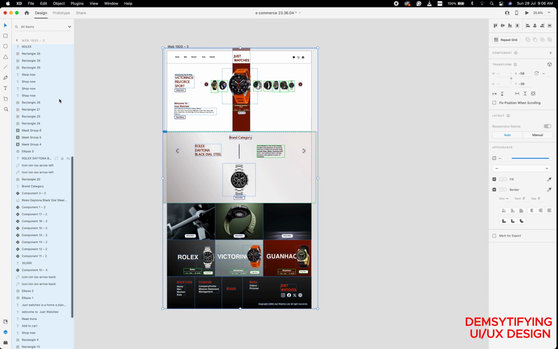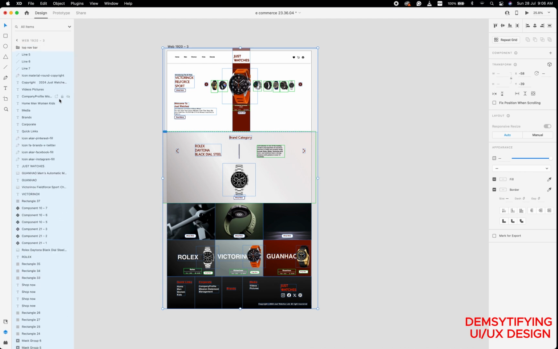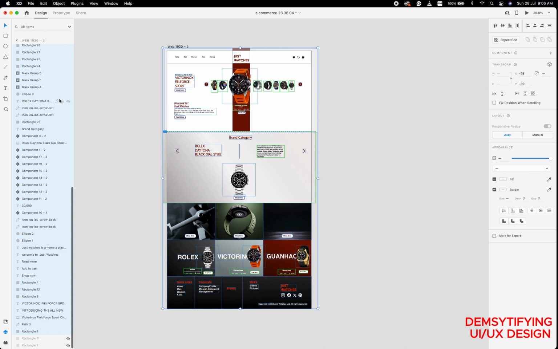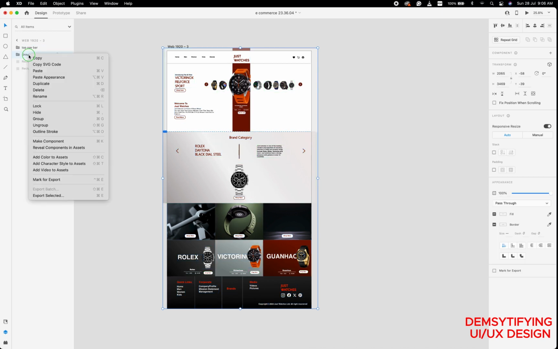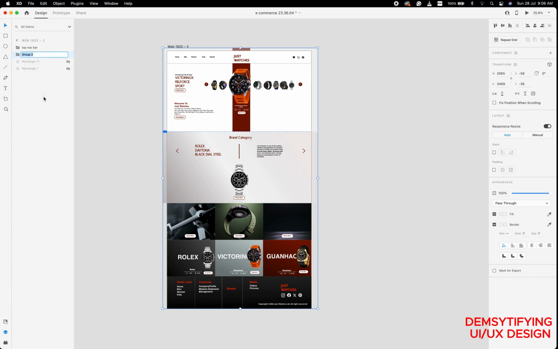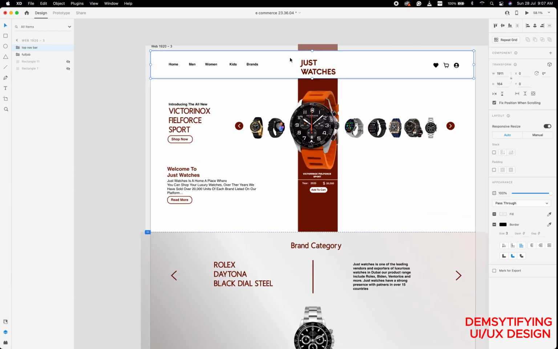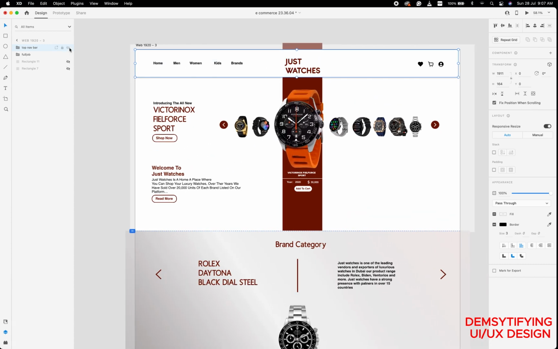Okay, so I'm going to group everything inside a group. All right, so I'm going to press Command G or Control G, so I can rename this. I can rename this, say, full job. Just anything you want to rename it. Then here is the top navigation bar. This one right here. So I don't want that to move. I want it to be static as I scroll along my page.